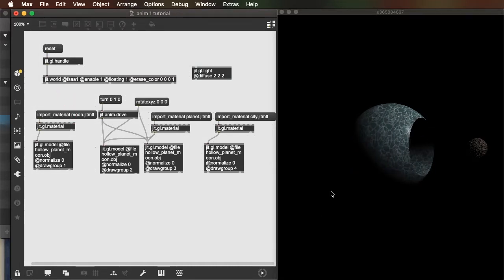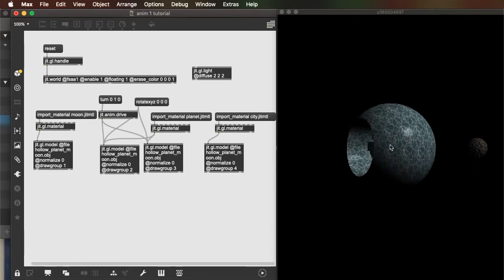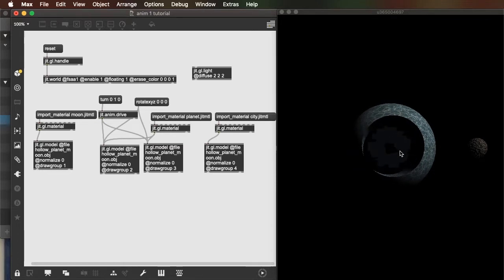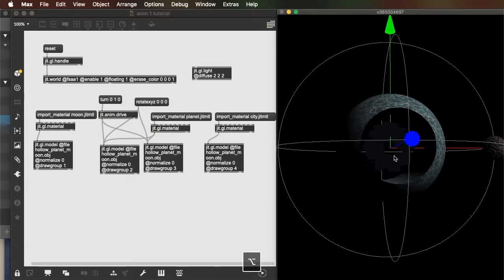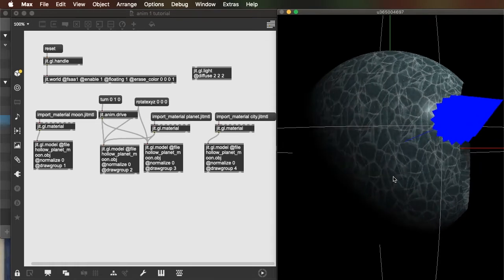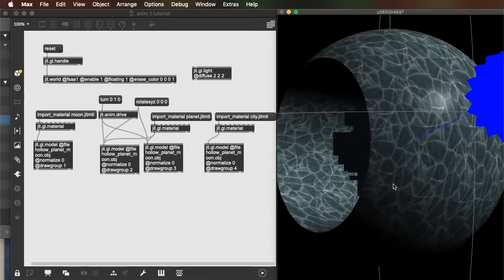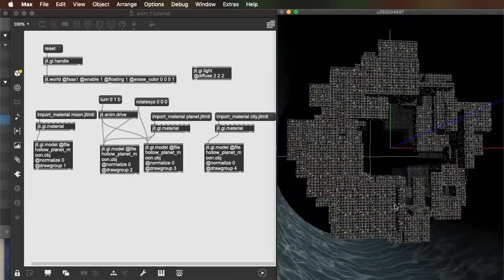And one thing you might notice is that my city went dark when I applied the material. This is how fog works. Fog allows you to only reveal the details of an object as you get close to it.